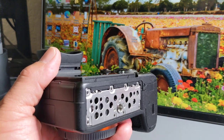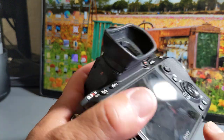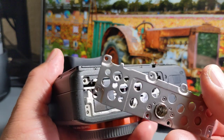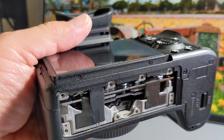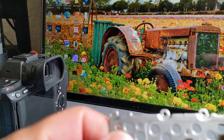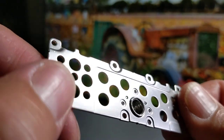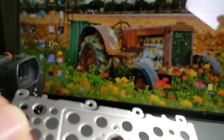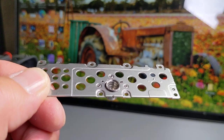I'm going to move them out of the way a little bit. And so this plate just comes off. See that? This kind of just fell out. Let me put the camera to the side. And there's the inside of your camera. I'm not going to blow anything in there. I'm just going to set it down there. Let's see if we can give you a better view of the tripod hole. No, I can't. It's not doing a very good job. So there's no thread in there.